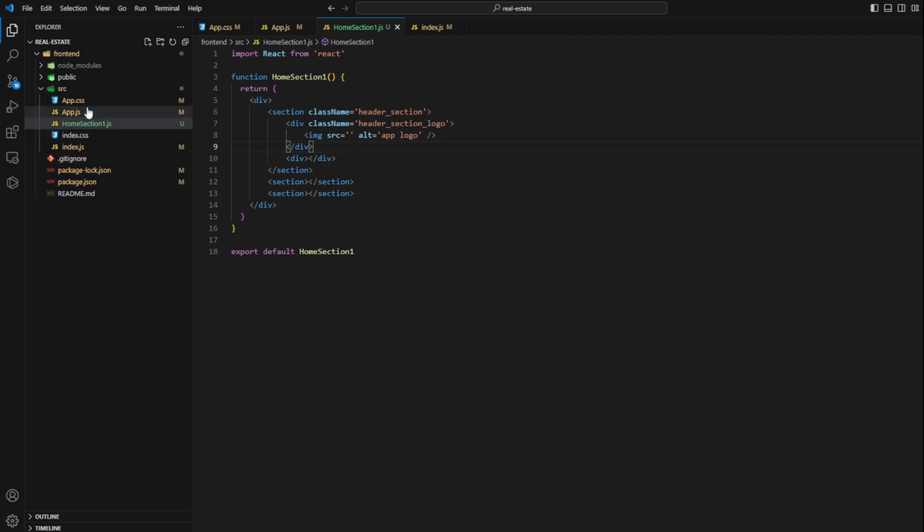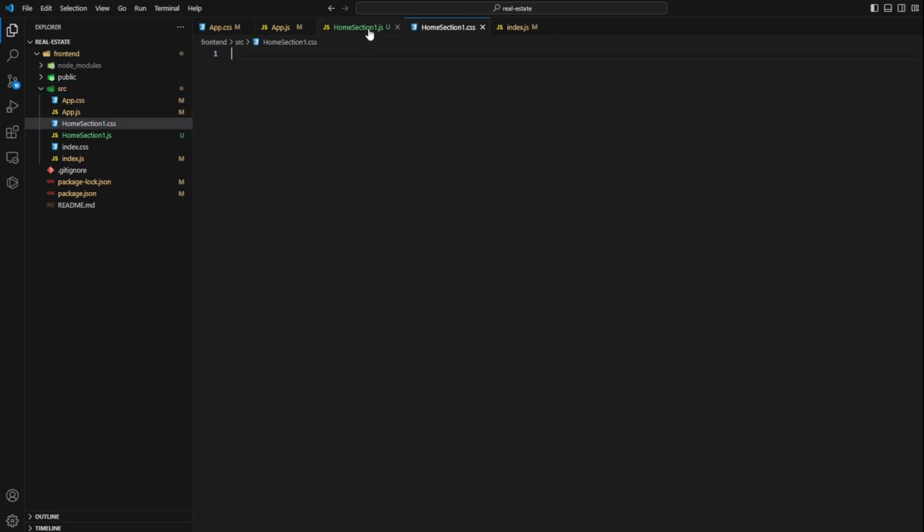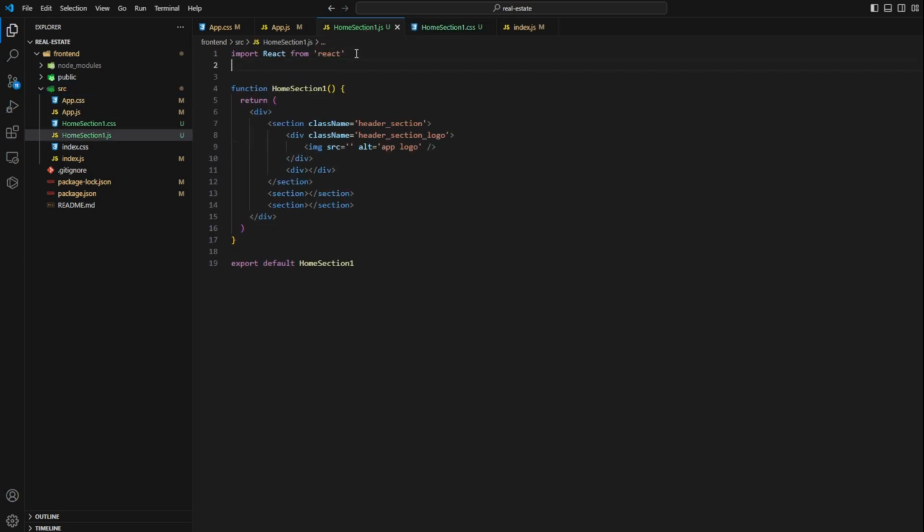And then let's also create one CSS file for this as well. We will have one home section1.css. We'll just quickly import our home section CSS here as well.